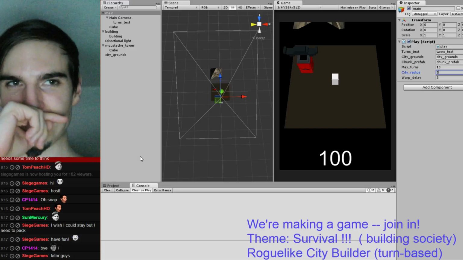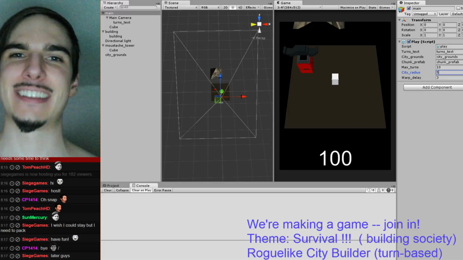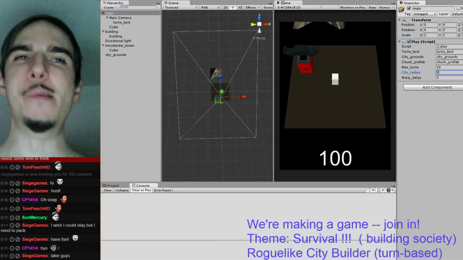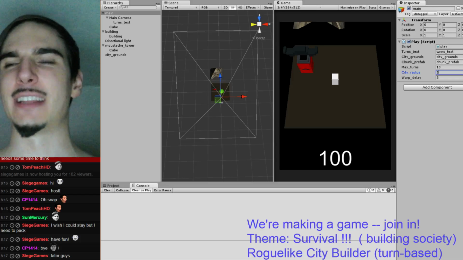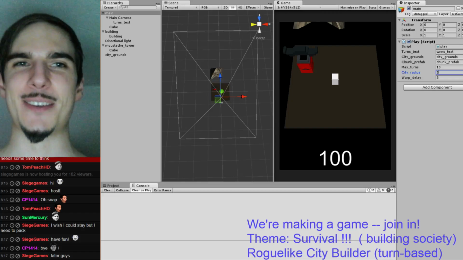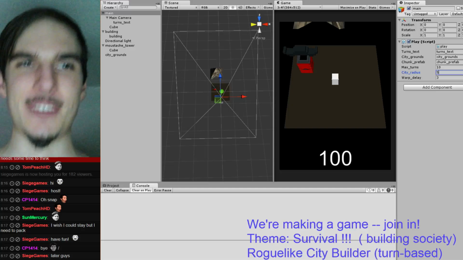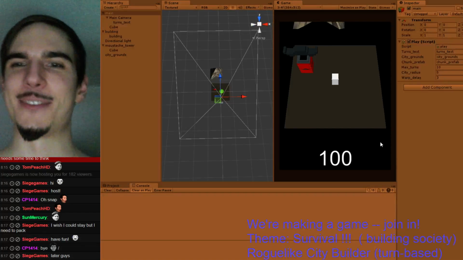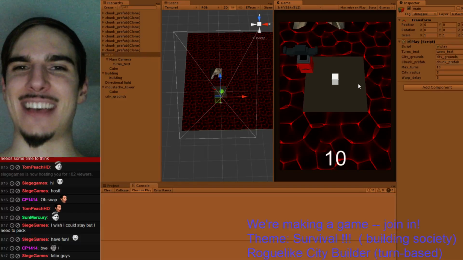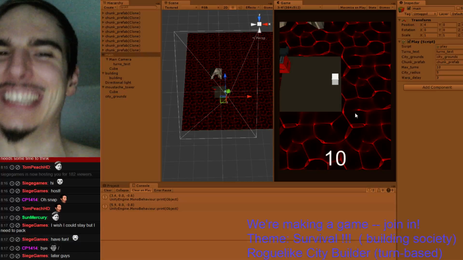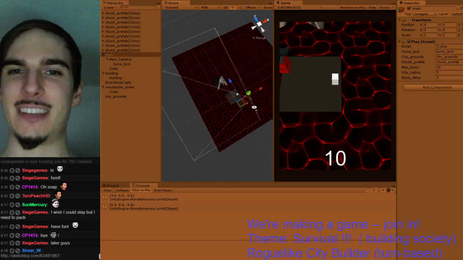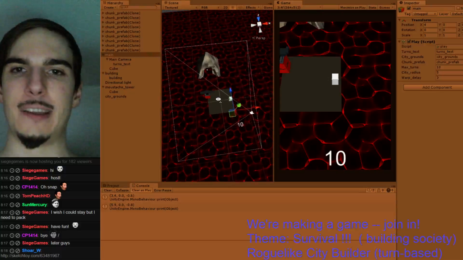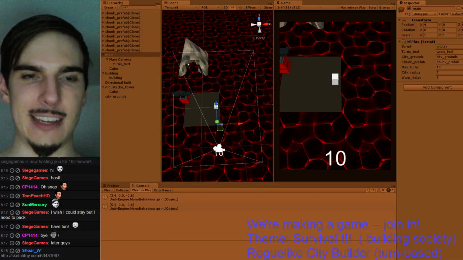So, for everyone that's just tuning in, I probably could have made more progress today if I'd really been putting my nose to the grindstone. But what we've got so far is, if we run the title, there's lava. The lava-looking stuff is in fact lava, and I'm working on chunk generation.